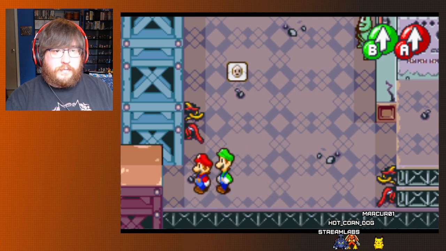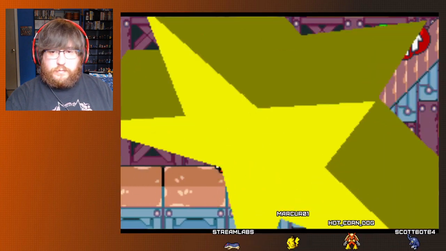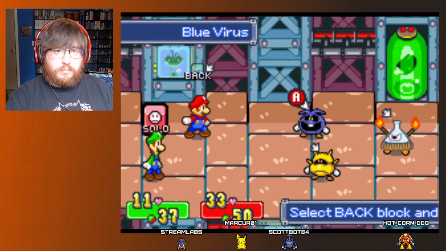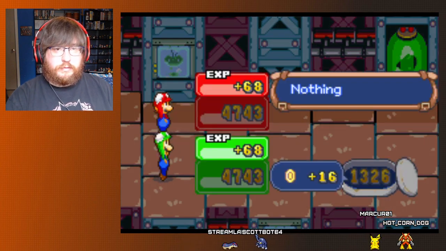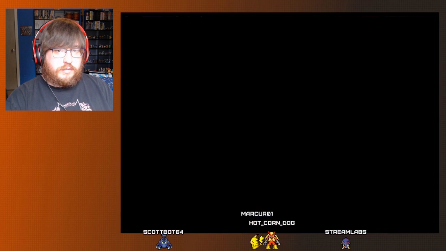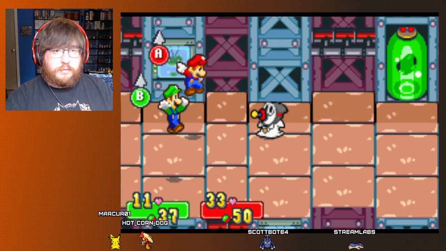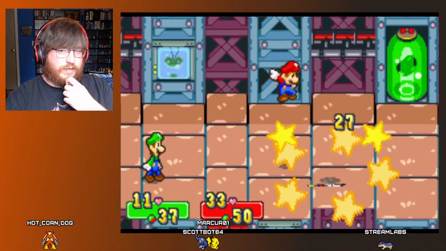We can't do anything here. We can go left. Alright, up and around, I guess. More viruses. Now we attack the beetroot. Over here, we hit this to make a barrel appear. Go down here, get rid of this guy. Perfect. Most of the time they make you jump. They rarely get close to you. Jeez.